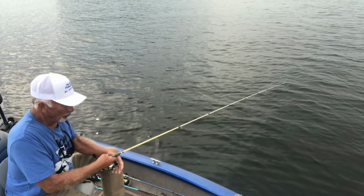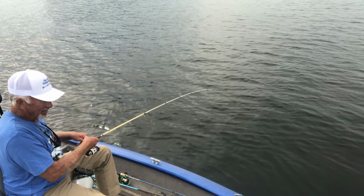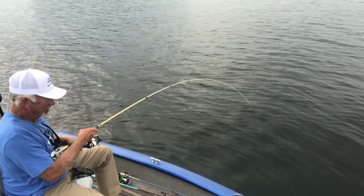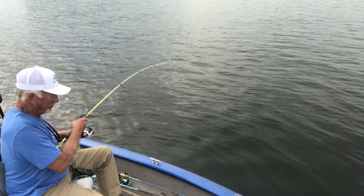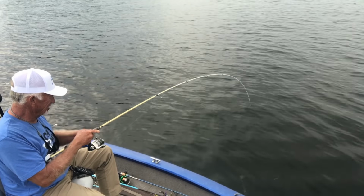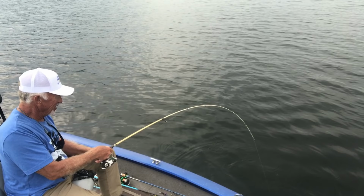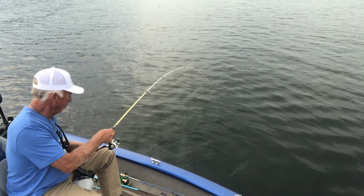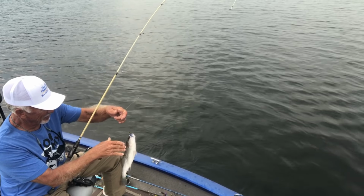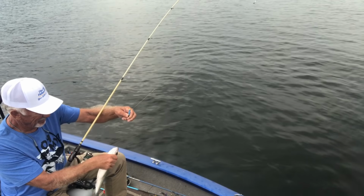Hello folks, pulling in another area in here and I see a lot of fish out there. Let's see if we can catch one of them. I don't know if they're stripers or what they are, but there's a bunch of them out here. We got one on. Yeah, they're stripers, bunches of them. Doggone, he's pulling. Look at that, doggone striper. Calm down, calm down.